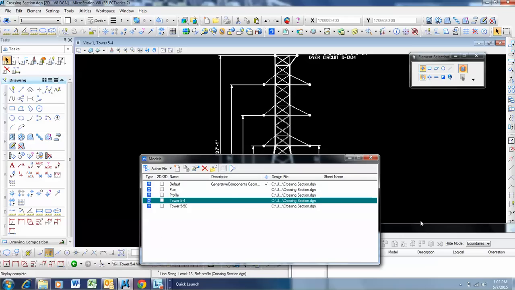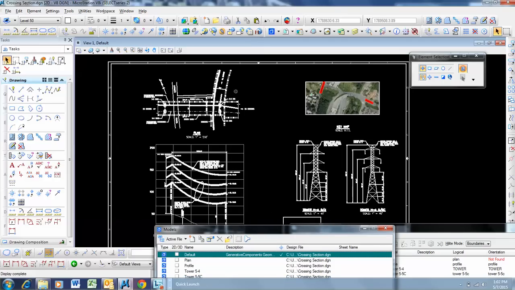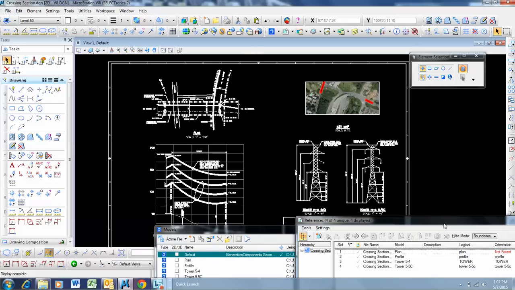Now, when you go back into your regular home view, which has your border, you won't be able to reference that stuff in. You reference it in at that scale. If it's 200, you reference that in at a 200 scale. If it's 40, you reference it at a 40 scale. That's where the save view comes in handy, because you can select that specific view for that specific detail. And now it's going to bring in everything.